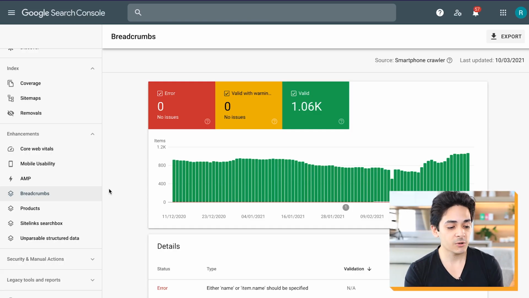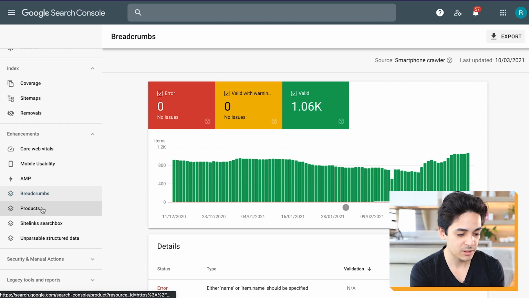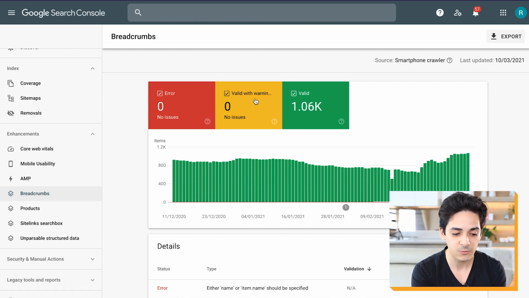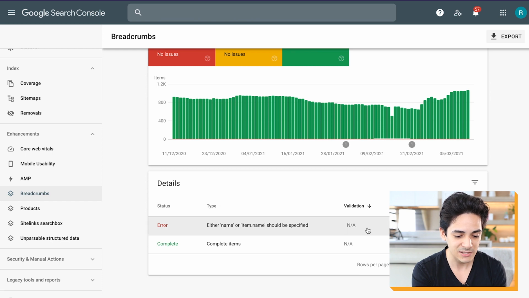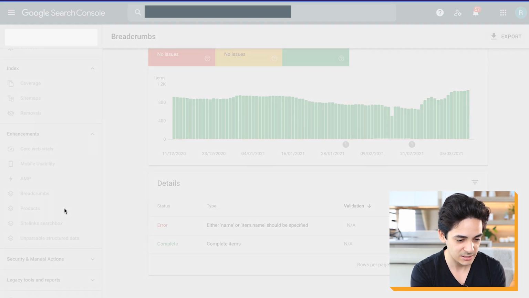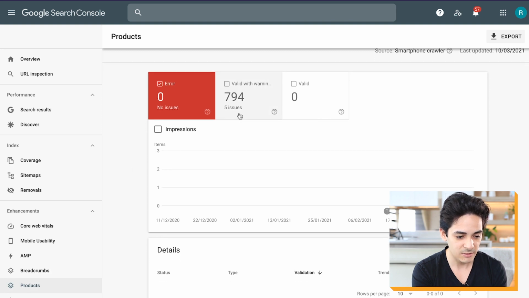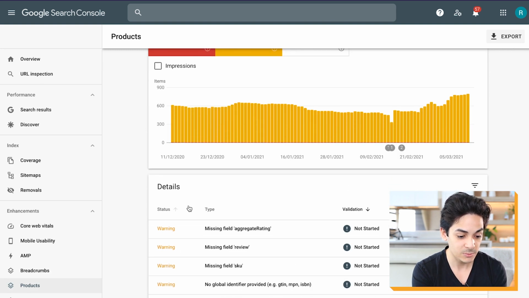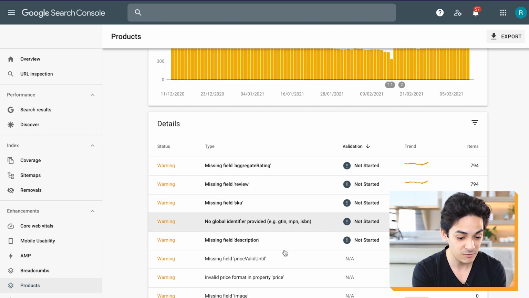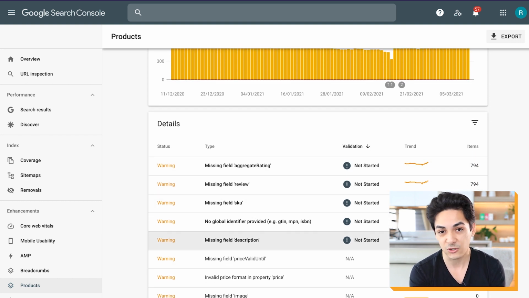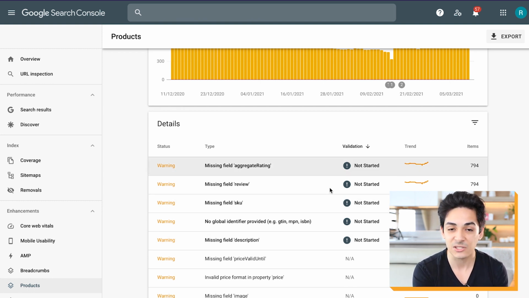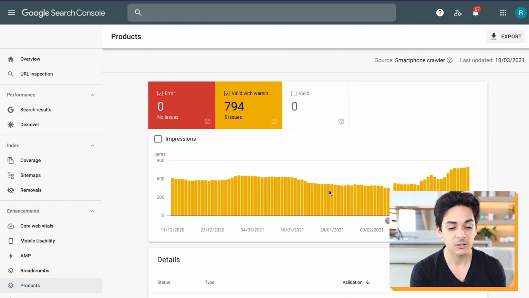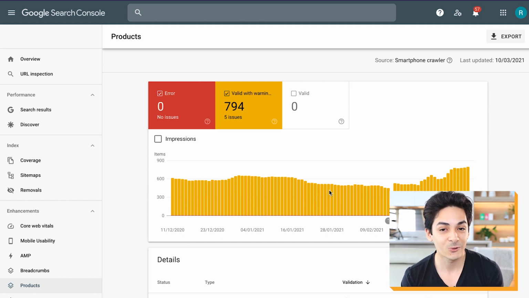Now, if you open up Google Search Console, you'll see them down here. We can see breadcrumbs, products, sitelinks search box, and unparsable structured data. These are all structured data elements. So I'm on breadcrumbs right now. You can see here, you have a list of errors, valid with warnings, valid, and so on. And here we had some errors, no errors in the past. Let's try another one. Let's do products here. And you see here for products, there is valid with warnings. So here's some ones where, hey, they're missing aggregate rating, reviews, and things like that. I'm even missing description on a few products, probably because there's literally no description for the product, but it's potential things to look into. All this can be found inside of Google Search Console, which makes it easier because they just give you a list rather than trying to manually go through anything crazy like that.